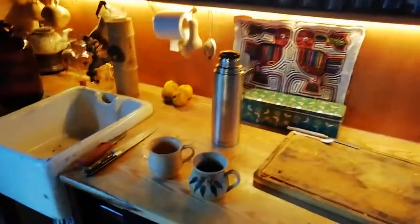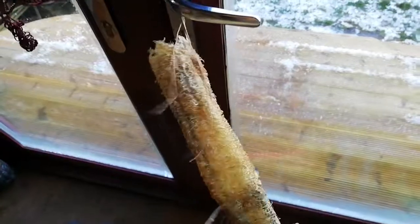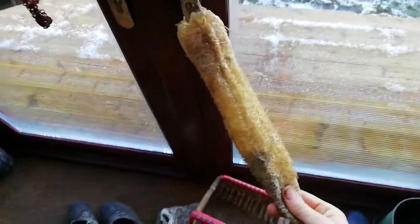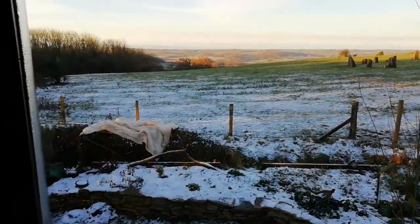Baking bread is another thing I do — I have a little bit of bread here when I keep the starter going. We also peeled a loofah this year. This is what you buy in the store, but those are bleached. This one isn't bleached so it looks a bit different, but it works the same. It grows like a cucumber, you peel off the skin and you can scrub your skin with it.